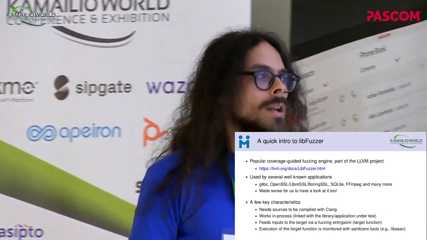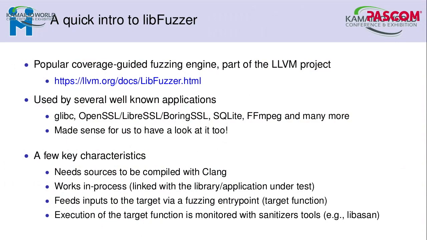And some of its characteristics are that, first of all, you need to compile your sources with Clang, which, if you followed Sandro's presentation yesterday, is already a very important step. So if your application doesn't compile with Clang, you already have something wrong that you need to fix. And so you have to do that. And as an additional value, as we'll see later, it also gives us some more feedback about things you may need to fix that you weren't even aware of.